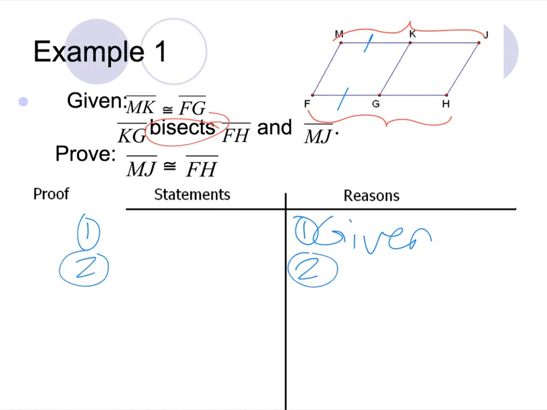So, actually, I think we're basically ready to rock and roll. Two-step. All right, I've got MJ is congruent to FH by multiplication property. If I take two congruent pieces and I multiply them by 2, I'm going to get two congruent segments in this case that are congruent to each other as well. They're just double the size. Bisecting is half, so doubling it, right? You go back the other way. So it'd be multiplication property.